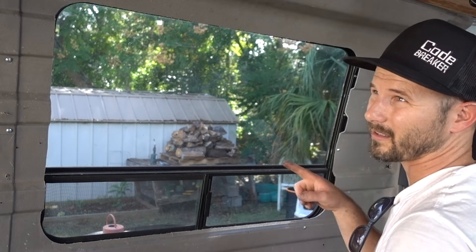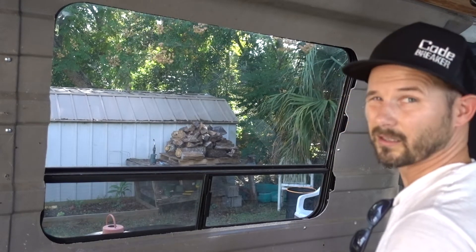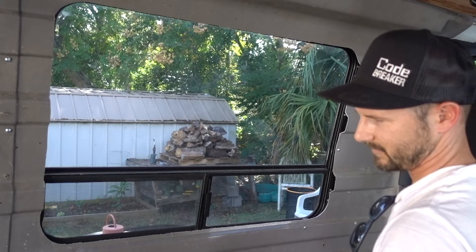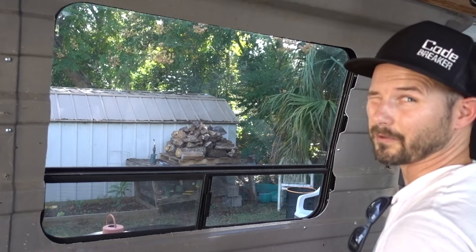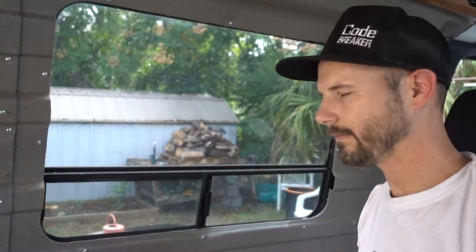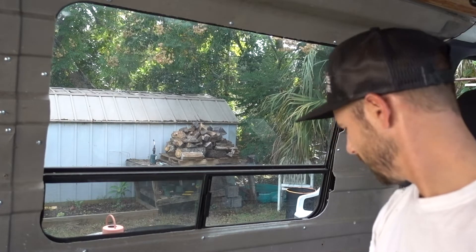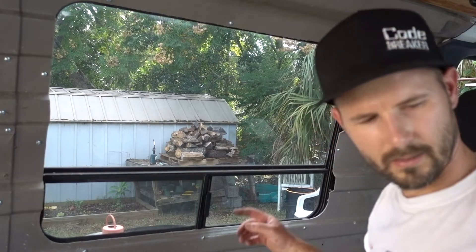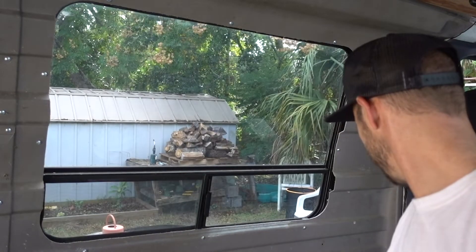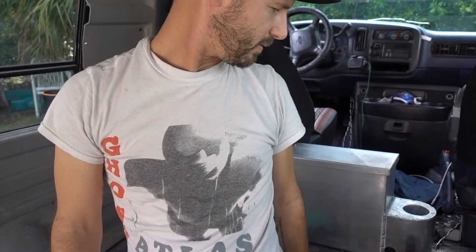We're probably going to take these back out and paint them because they're kind of dirty and grungy and ugly. But it's better than what was here before, which was nothing. I've only got one thing left to do: cut what's left of the bed liner for the back section, put the seat back in, the armrest back in, and I'd like to cut a piece of carpet for the front section up ahead of the seat.